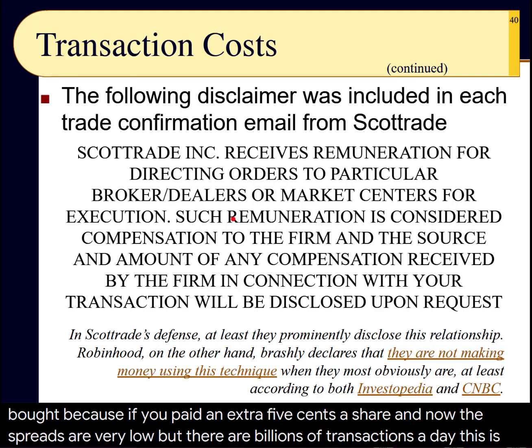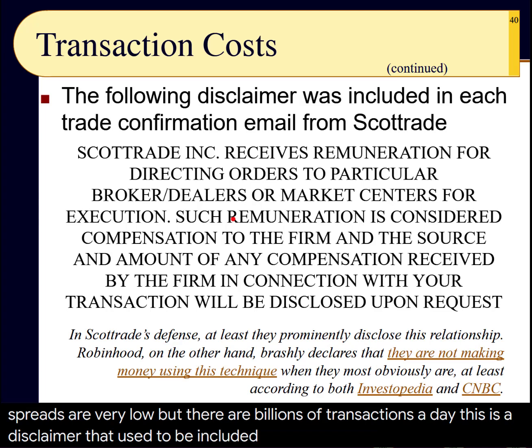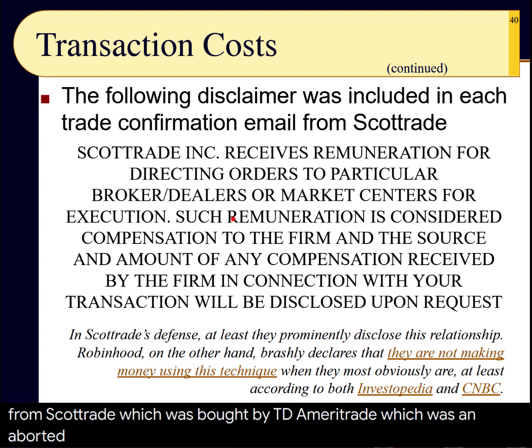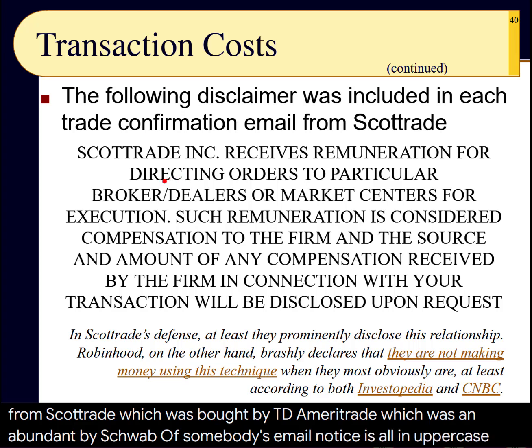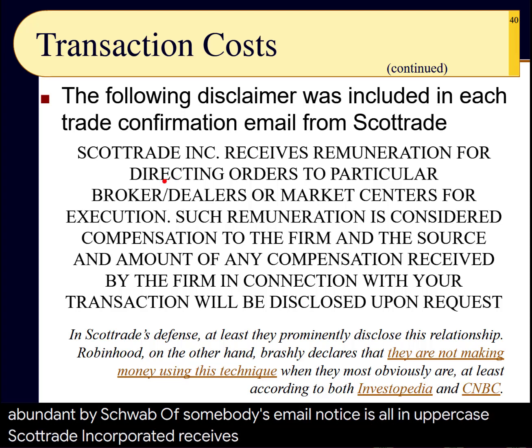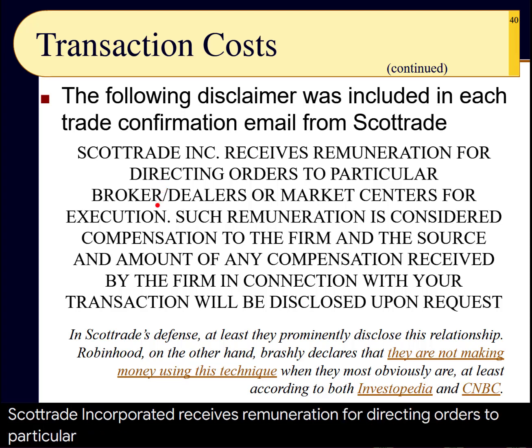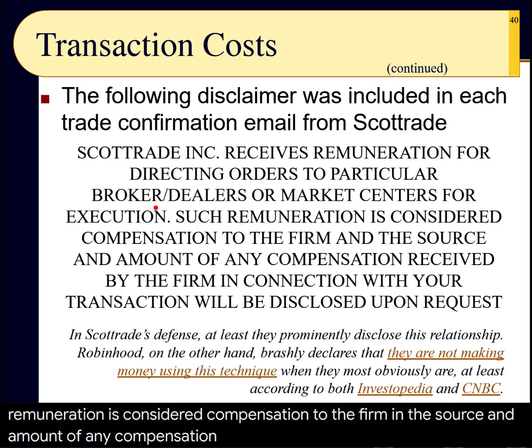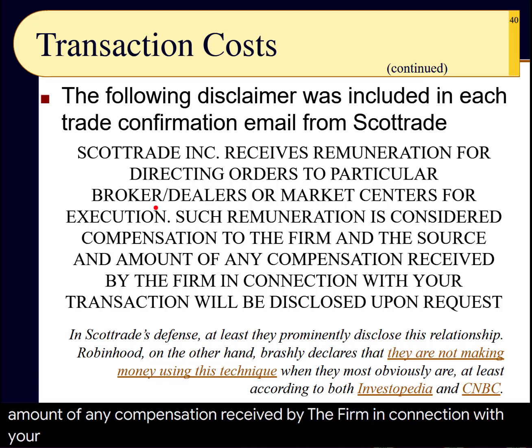This is a disclaimer that used to be included in the trade confirmation email from Scottrade, which was bought by TD Ameritrade, which was then bought by Schwab. Anyway, I grabbed this off of somebody's email. Notice it's all in uppercase. Scottrade Incorporated receives remuneration for directing orders to particular broker-dealers or market centers for execution. Such remuneration is considered compensation to the firm, and the source and amount of any compensation received by the firm in connection with your transaction will be disclosed upon request.